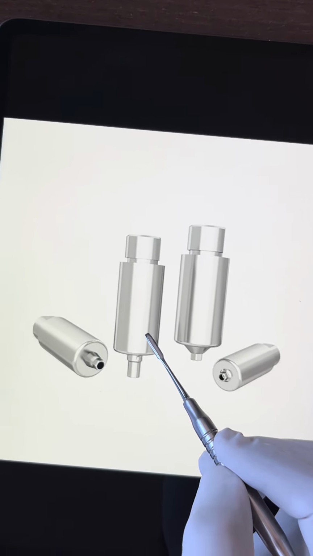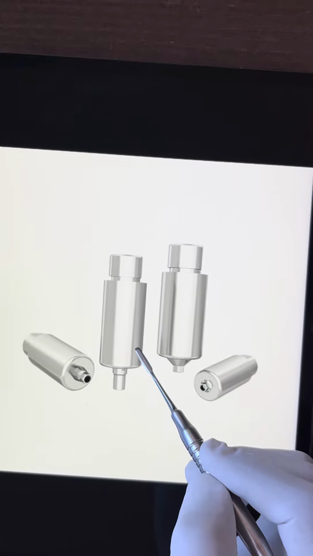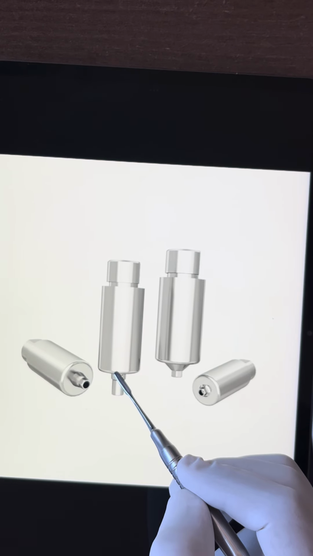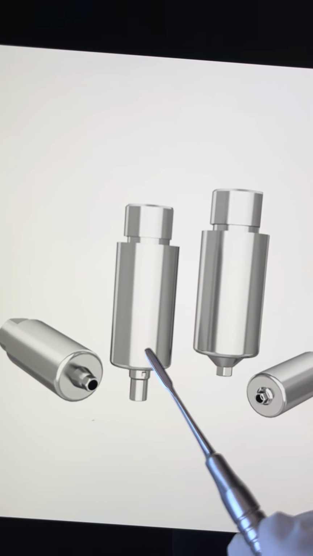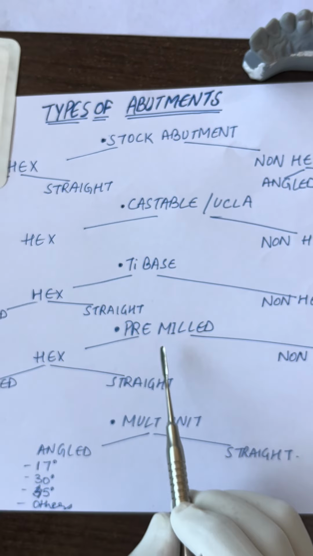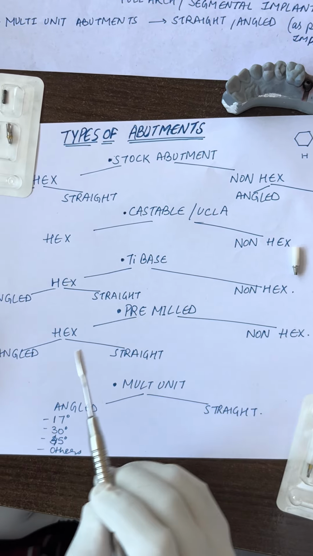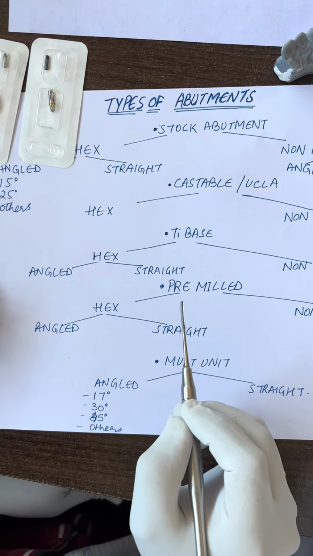It will also facilitate the digital workflow, like CAD/CAM, and the tissue emergence will be very beautiful with the pre-milled abutment, and so will be the aesthetics. These tie bases and pre-milled abutments can again be hex and non-hex, and they also come in straight or different kinds of angled abutments.